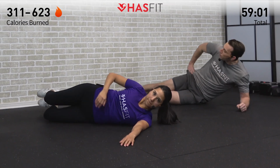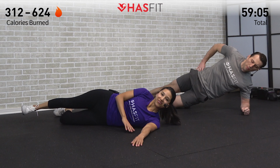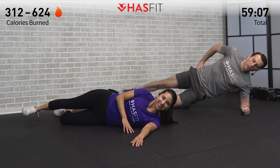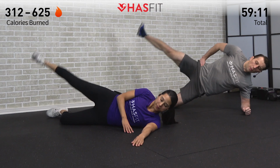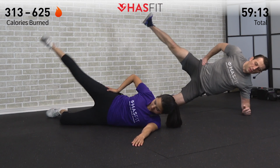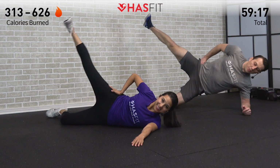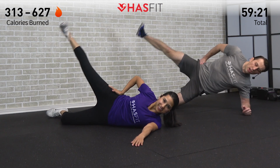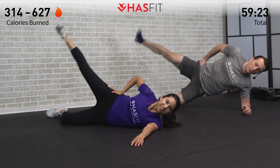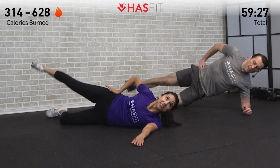Okay, I'm up on my forearm. Either way, we're doing our leg raises. You decide if you want to be up or down, but let's do them together. Come on. Full range of motion. We're right there with you, feeling every repetition. You're not alone, HASfit Tribe. We understand if you want change to happen, it takes being challenged. That's what you're doing right here. 10, 11, last one.